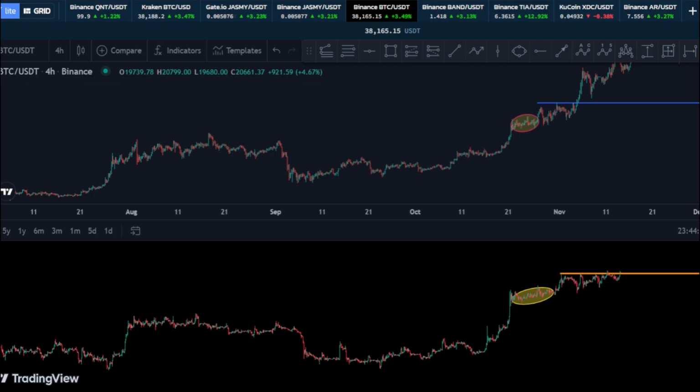So we are going to start here with the Bitcoin price set. Obviously, it has a massive relationship to the Jasmy price set. As you can see here, from last week, we were monitoring this fractal. Below here, we have the current Bitcoin price set, and on top, we have the Bitcoin price set back then in 2020. And we are exhibiting the same thing that we were exhibiting then. You can see the same distribution here, and here as well. And this wake up accumulation kind of thing, you are seeing the same thing right here, not setting any new lows or something like that. And look at where we are here. The similarities are still showing up right here.